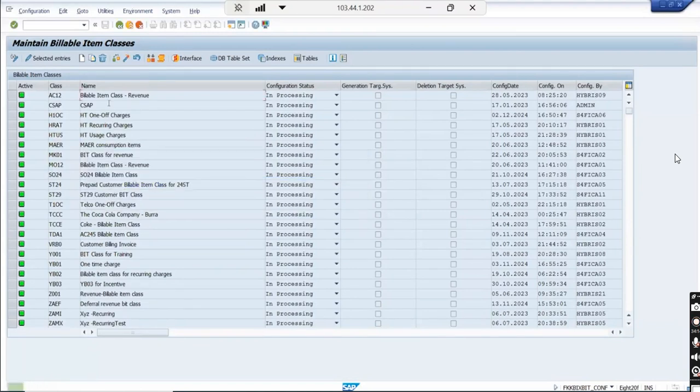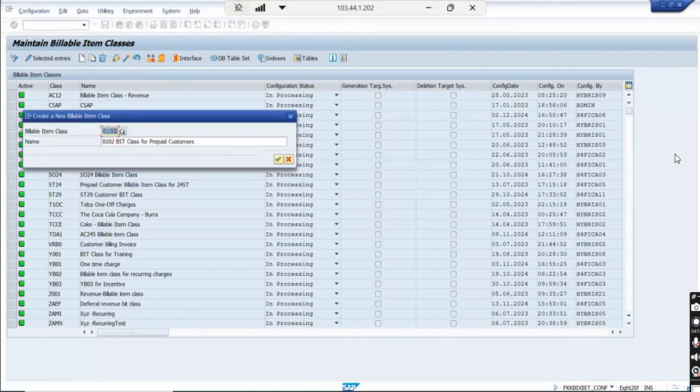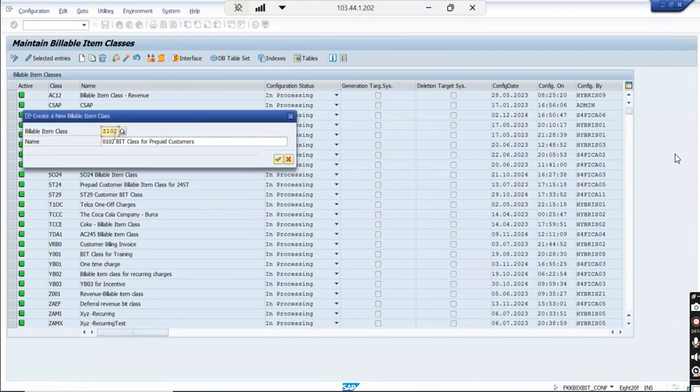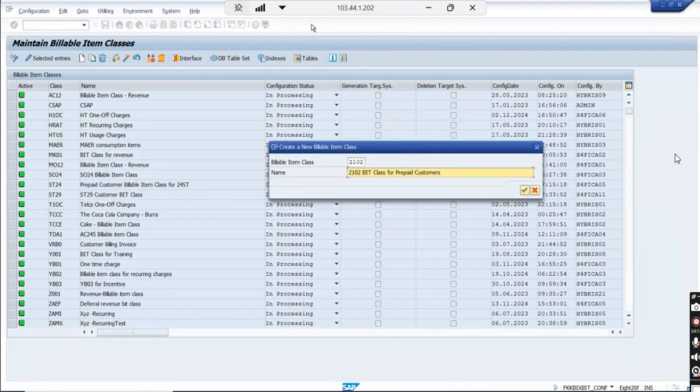I just wanted to know, are we creating bit classes based on the process, or could it be revenue or cost? Yes, it can be cost or revenue also.